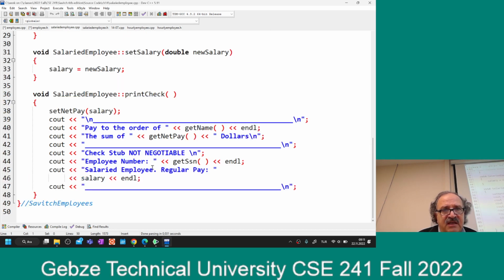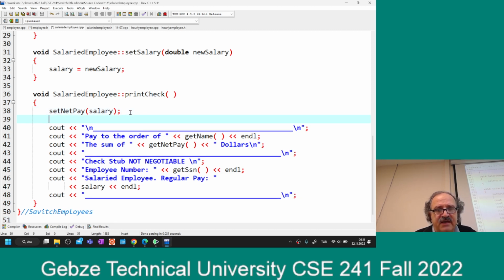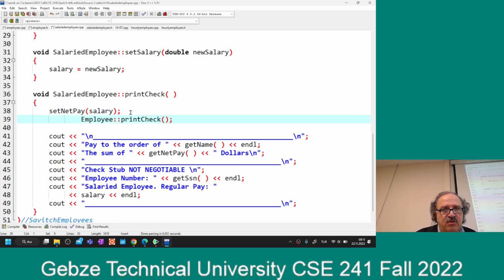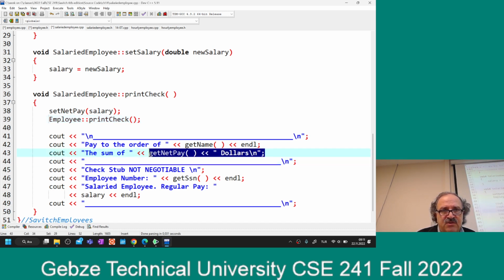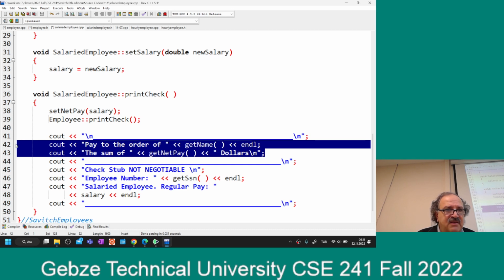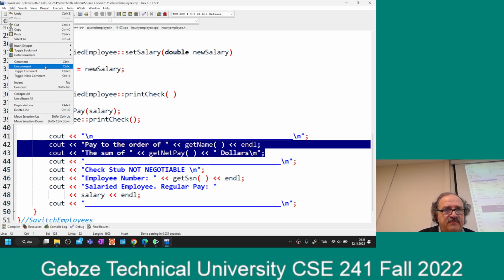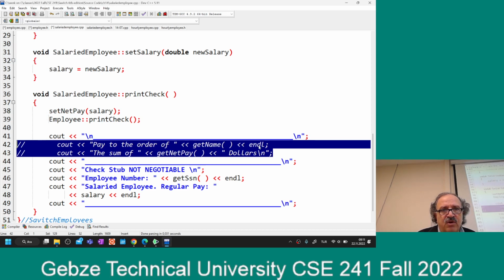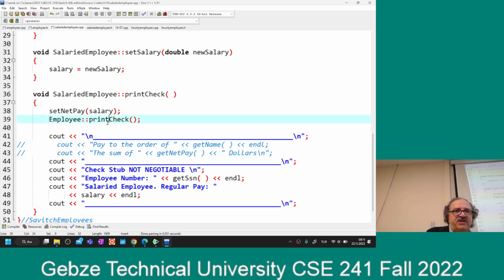Let's go to salaried employee. And I think it is get name, get pay. Instead of these two lines, let me get rid of these two lines. Comment them out and call employee print check.